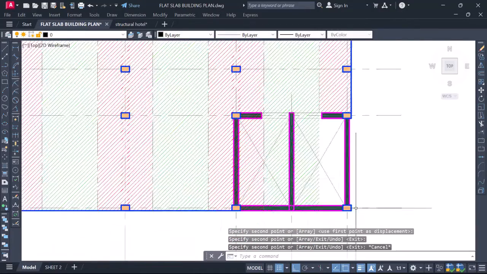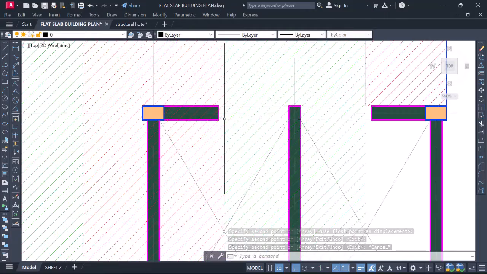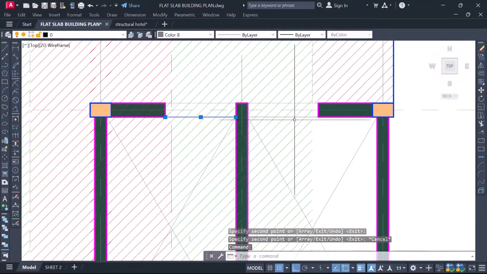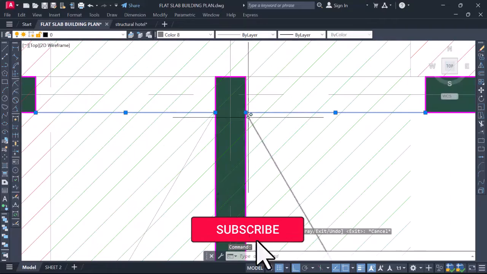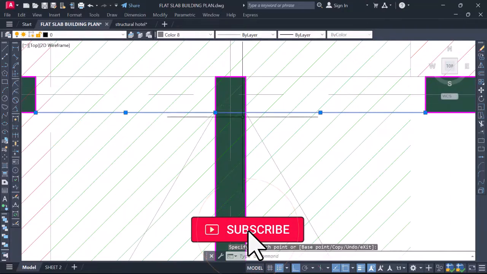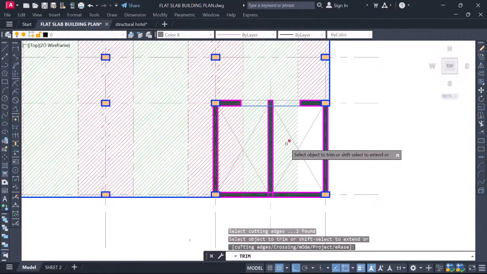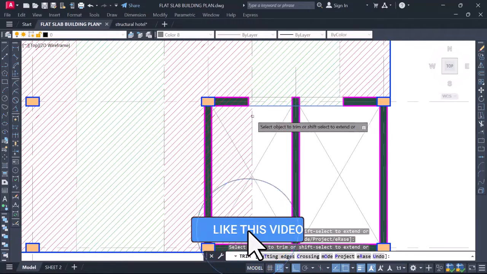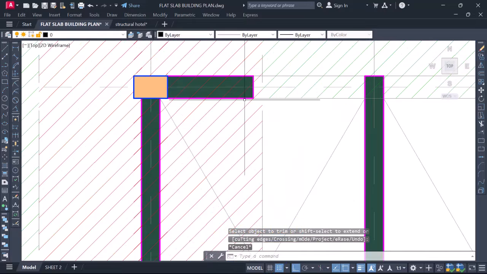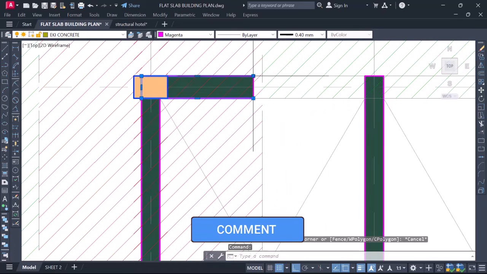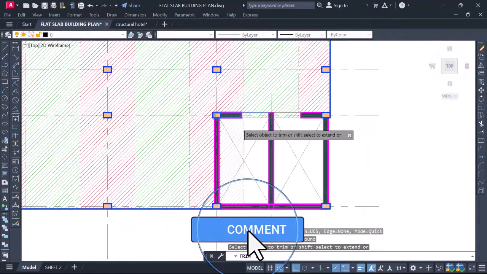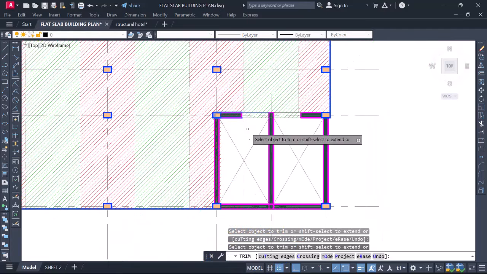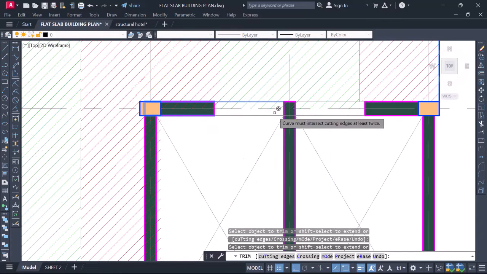Now we have this place here entering into the lift, so we will have to trim it off. So I'll just click here right now and then click here also, and let me just drag this to have this here, and then trim off this excessive one going through this lift because there won't be any column strip or middle strip around this area. And also do the same thing here. Click on this as my reference point here, and here reference, and then trim off this excessive one here, and trim off this also, and then trim off this, and then trim.